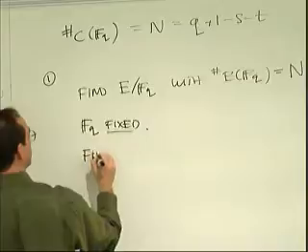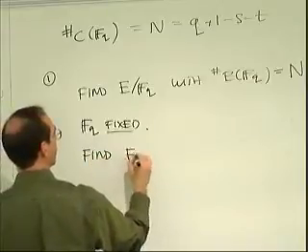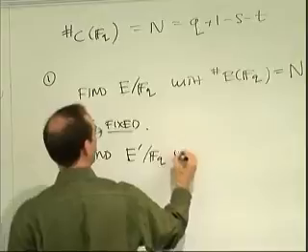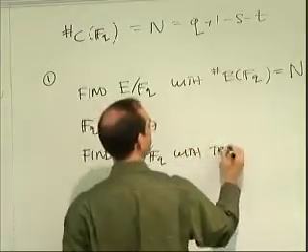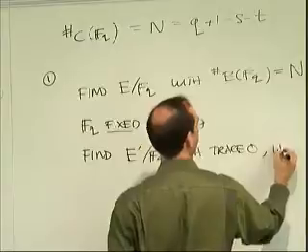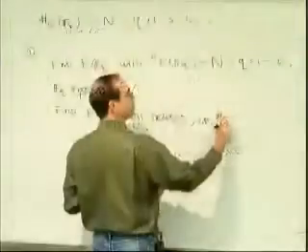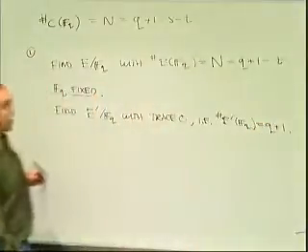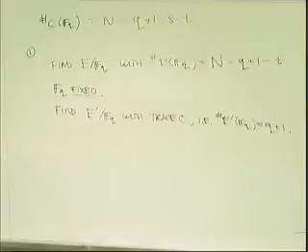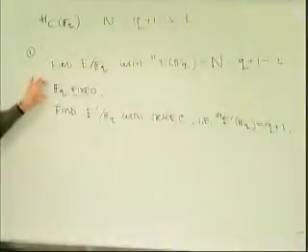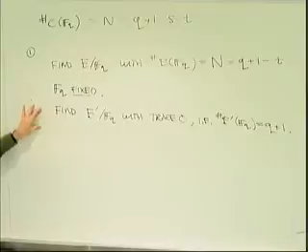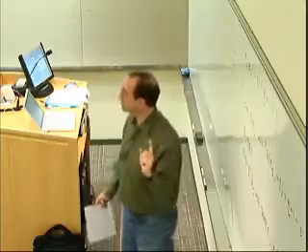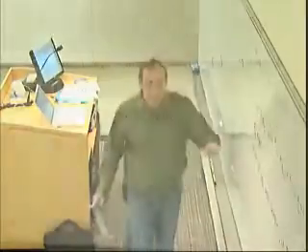So we want to find some second elliptic curve, E prime over F_q, with trace 0, which is to say that the number of points on the curve should be q plus 1. And you might recall from Peter's talk that this was supposed to be a hard problem. Given a particular finite field, finding an elliptic curve with a given trace is typically a very hard thing to do, unless the trace you're looking for is trace 0. And in that case, it turns out to be a very easy thing to do.